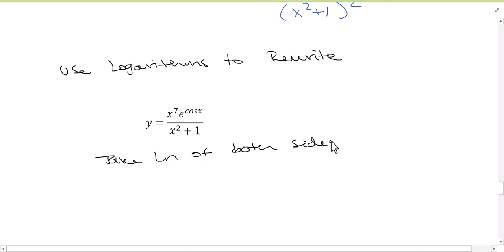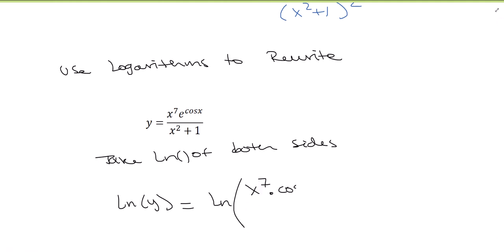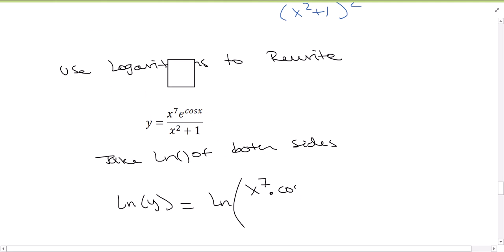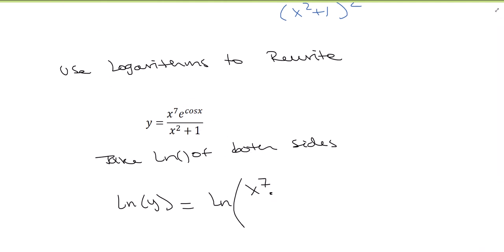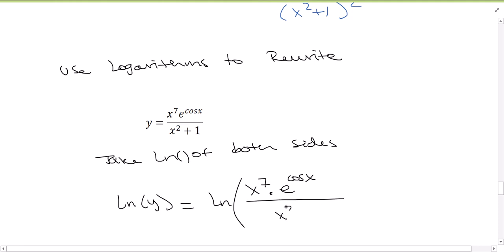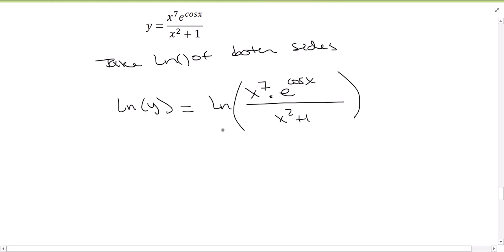Now remember, logarithms are functions, so you're taking ln of something. When I take ln of both sides, it's kind of like when you take the square root of both sides, right? The square root is a function, so I'm not multiplying. So this is going to become ln of y equals ln of all that stuff. Why am I taking the natural logarithm? I'm taking the natural logarithm so that then I can use the properties of logarithms to rewrite the right side.